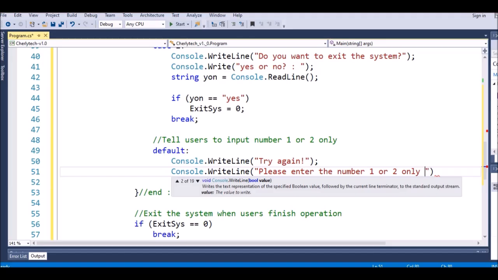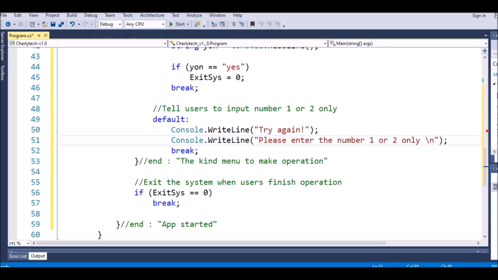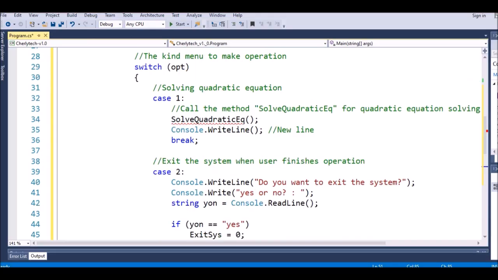And then I want to enter a new line, so I just choose write line. So now we complete the default case.